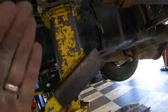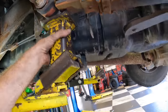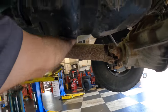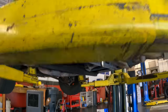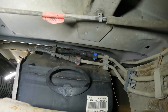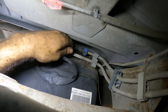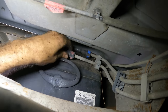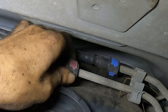All right, I'm gonna need to raise this back up and get it level again. It looks like the fuel lines in the front are hanging it up. We're gonna go disconnect those now. So I'll show you that in a moment. I'm just gonna push this back up just to change the angle some, make it more favorable to disconnect those fuel lines up there. All right, back up front. If we peek up, we can see the metal right there bolting onto the frame. That's not allowing this tank any way to move because it can't hinge these lines down. So I've gotta get these disconnected right now, which is unfortunate because they're in a precarious position here.